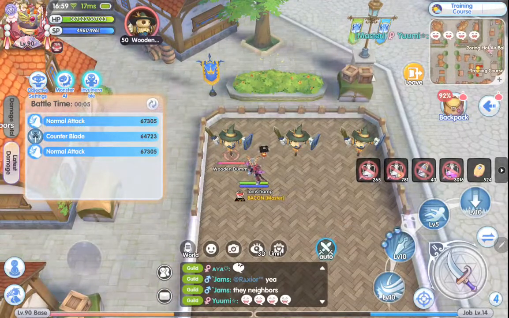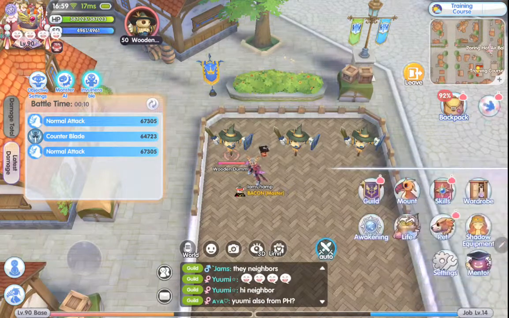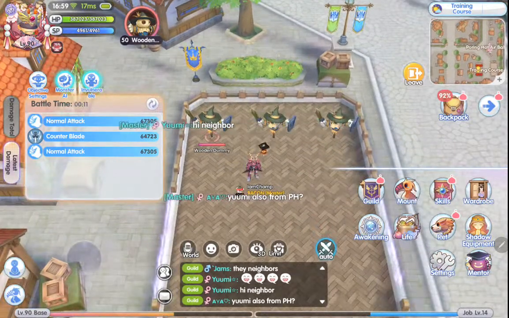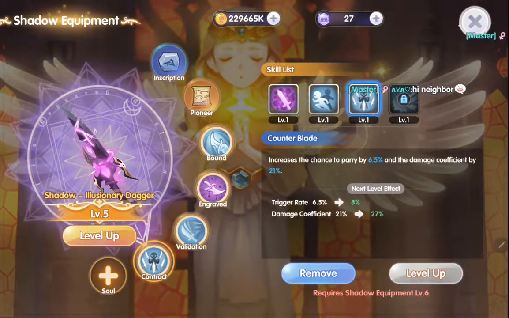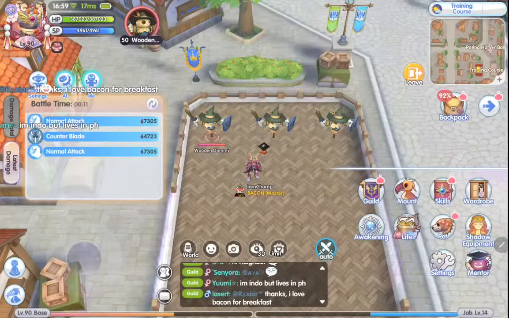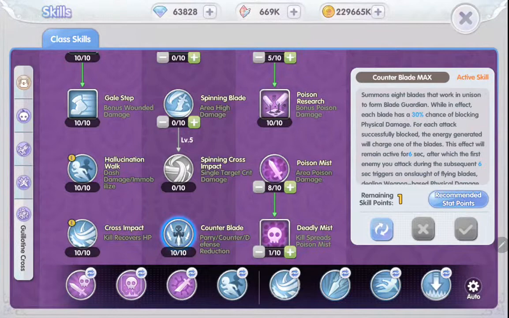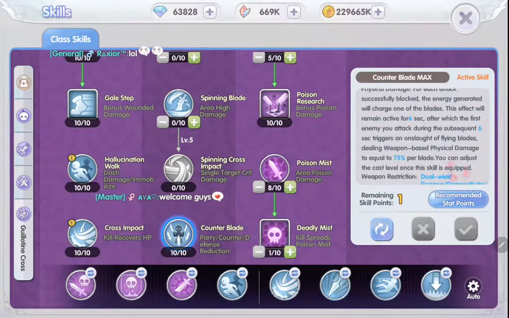Not really sure. Yeah, 75% of your physical damage, so it's quite useless in terms of damage, but it should be able to block the damage, right? And even our shadow equipment, we have this kind of thing, increase the chance to block damage and reduce the additional 21%. So it probably can reduce the damage by up to 51%. Right here is a 30% chance, so increase additional 6%, 36%. So 1/3 of the chances that you can block the things.